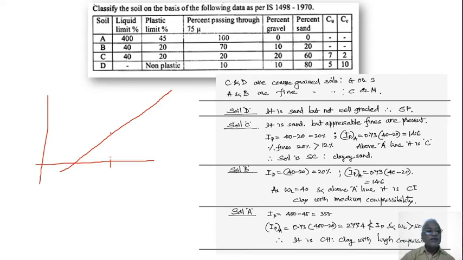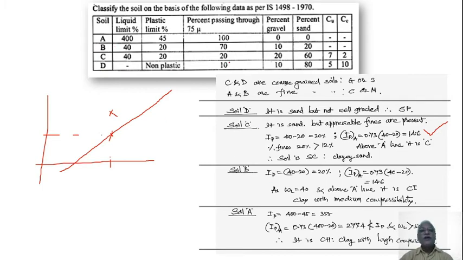But what we are searching is the value over here. This is calculated by the equation over here. So 14.6 comes somewhere there, but the actual value of IP is 20, which means the point is somewhere there. So to say, it is clay. Above is clay. That's why C is chosen. That's why it is sand with clay. Clayey sand it is, sand with an appreciable amount of clay. Okay, we'll go for B.